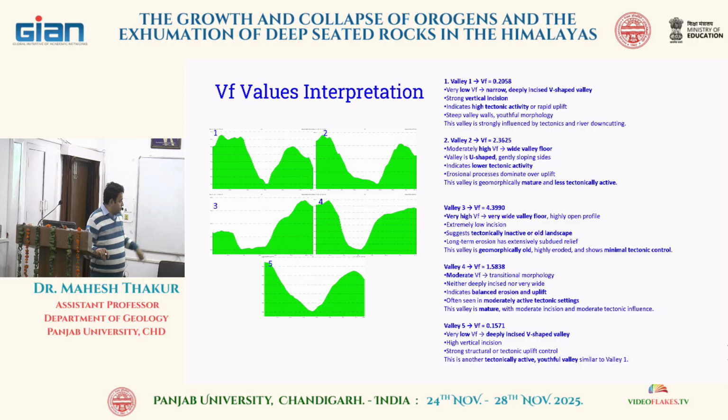And one more point here I want to say: in the area of Punjab, we have done these morphometric analyses, and we have seen some areas where we are finding V-shaped valleys. That means that area is rapidly uplifting, and the role of active tectonics is there. So it also helps to identify, and we have also found some faults are active in this area. In Pinjordun, there are a lot of these active faults, you know. So these things are important.